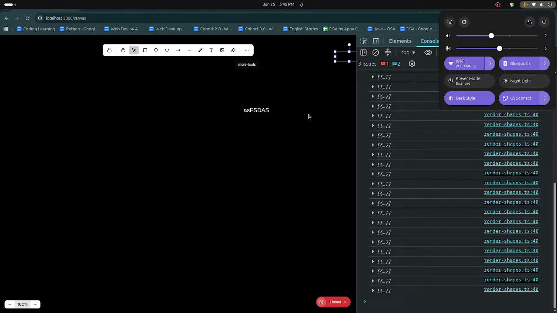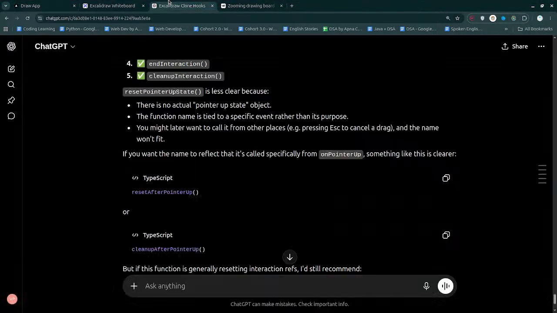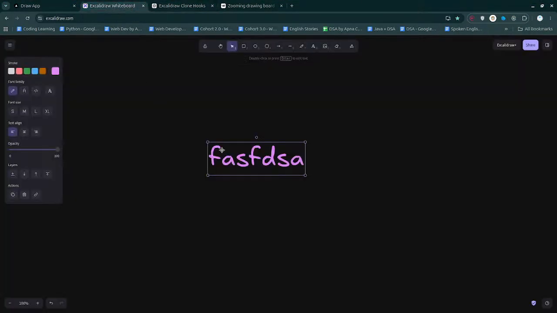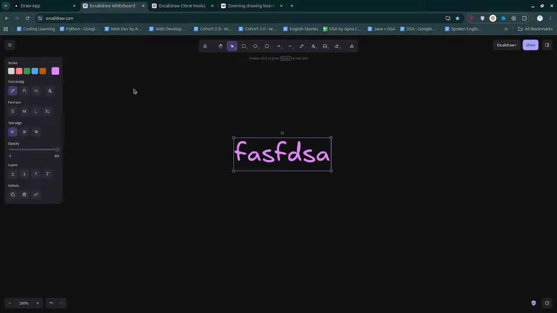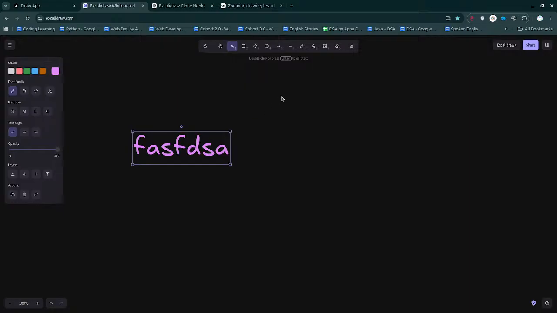Alright everybody, welcome back. So first of all, we actually need to know what is happening in here, otherwise we won't be able to do it. As we click on the image, nothing is happening, the image gets selected, then we click again. Now which event gets triggered here? Because the image gets selected first of all.